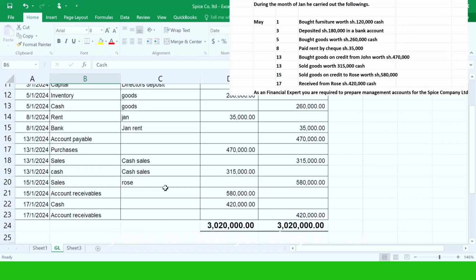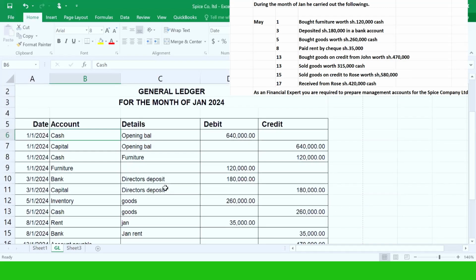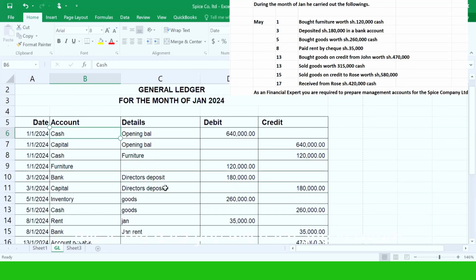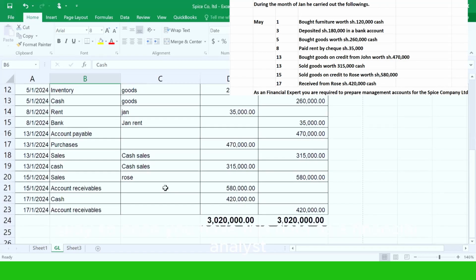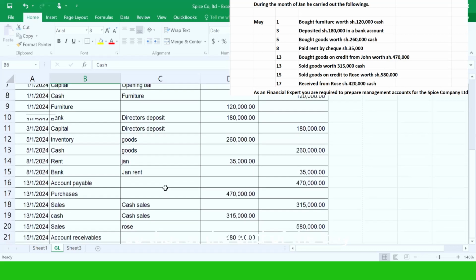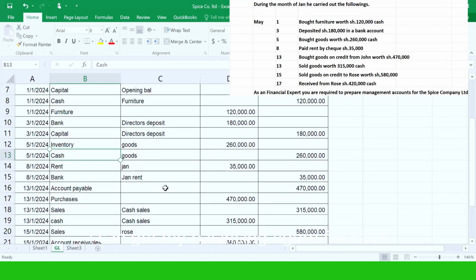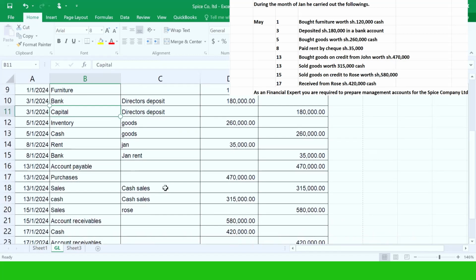Okay. So now here, once we get here, this is the data you will each and every time be asking either the accountant or the person who deals with bookkeeping to give you, right? So once you have this data as a financial analyst, you should be able to figure out which formula I should use so that at the end of the day, I can get my balancing figure for cash, the balancing figure for bank, and the balancing figure for capital, right?